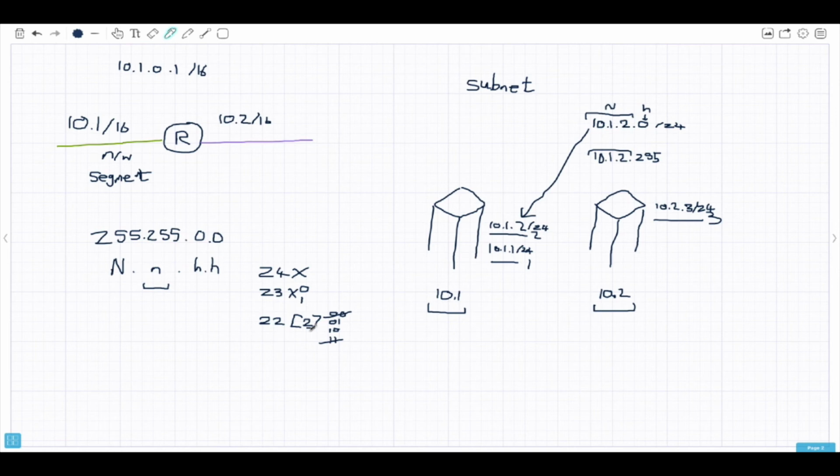So later on you'll hear me talking about a point-to-point network that requires 2 IP addresses. The key thing to understand is you've got to allow 2 bits of the host field because of the all zeros and all ones rule. So in a class B address, where we have 16 bits for networking and 16 bits for host, the maximum number of subnetting bits we can take is 14. So remember, whenever you calculate how many hosts there can be in a network, you've got to take 2 off. Whenever you want to calculate how many bits we can use as a subnet, you've got to leave 2 bits for the host field.